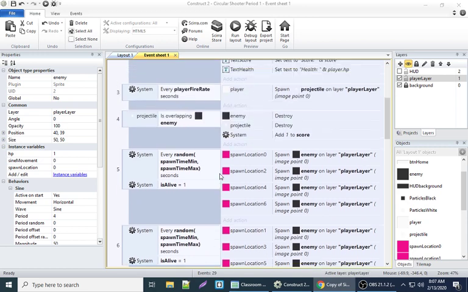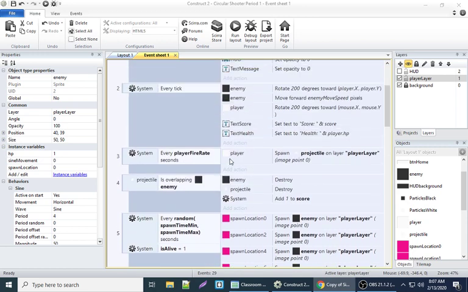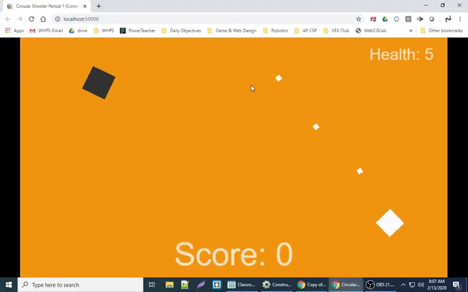So let's come back up here on this every tick. And I'm going to add a condition. From number 5, I'm going to Control C and copy this is alive equals 0. And I'm going to add it to every tick. So every tick is only going to happen if is alive equals 0. So I'm going to run this again and try and die.